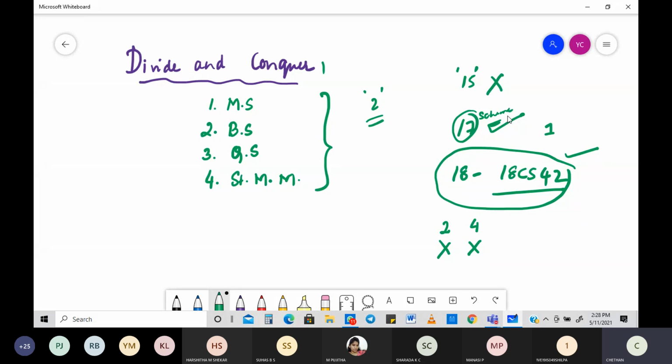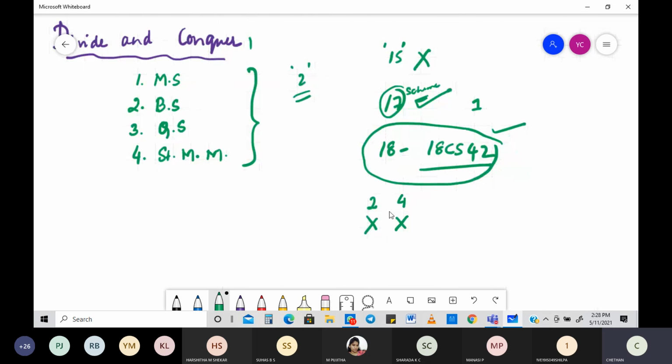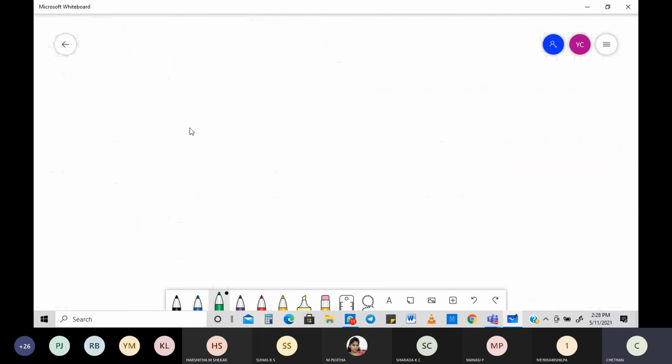Today's session, what is the thing to be done? We are going to learn everything related to merge sort. Not just today's session, it will take another 3 sessions for sure, because there are a lot of things for you to study in this. Now, what is the thing with regard to merge sort? You would have seen merge sort somewhere in 3rd sem, right? In 3rd sem, you would have learned what merge sort is. We're going to look into the same old example now, and along with that, there are certain extra things which you have to keep in mind.